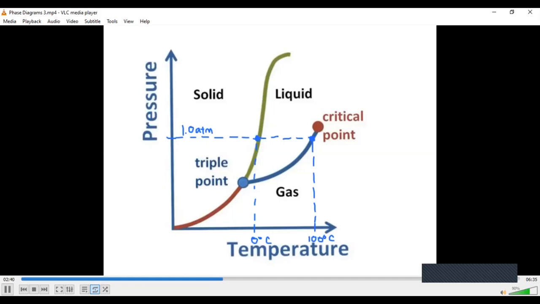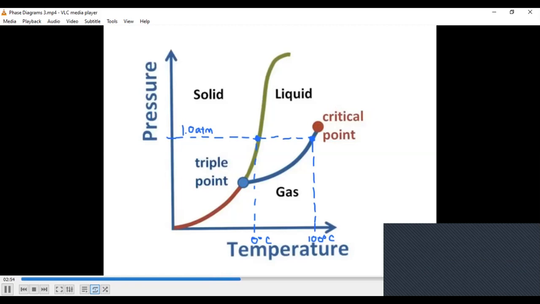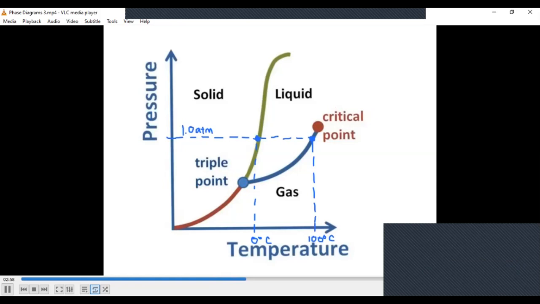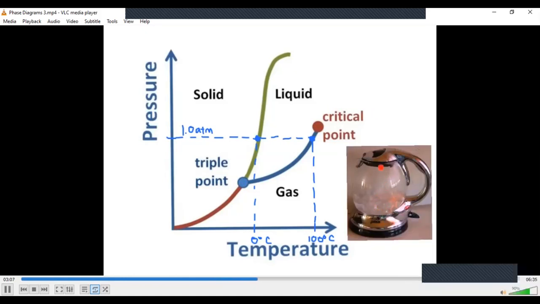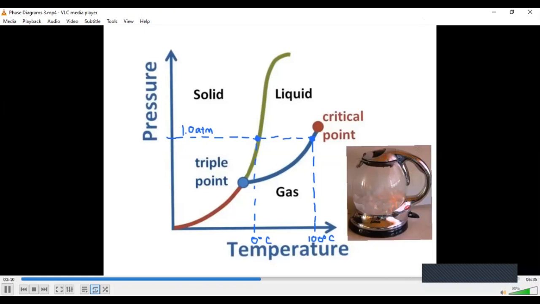And we would literally see some liquid water that was frozen on top, so some ice, and we'd see it bubbling away as it boils as well. There's one other point that we can see here, and this is called the critical point. At this point right here, we no longer have a liquid and a gas existing at the same point. So if you can imagine boiling water, like in this kettle right here, we can see that we have both states of matter. There's liquid water, and you would probably see the steam rising, which is that vapor, as the liquid turns into a gas.